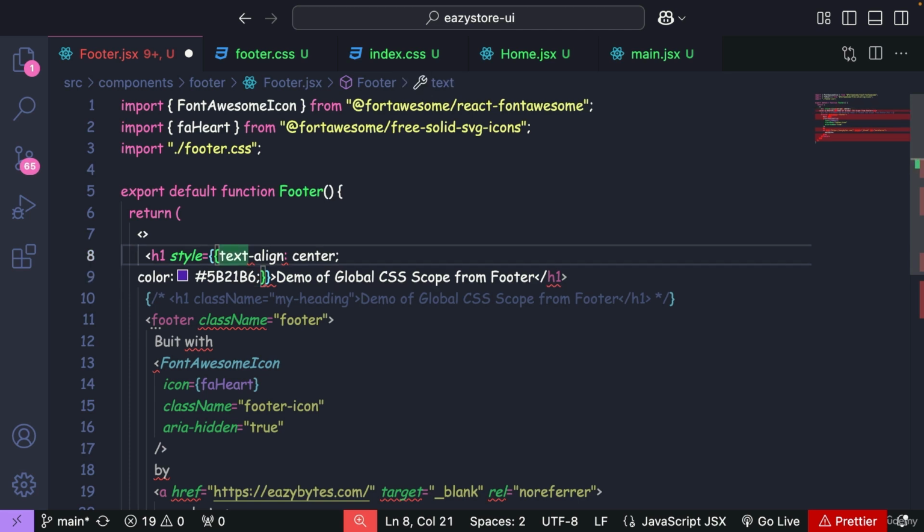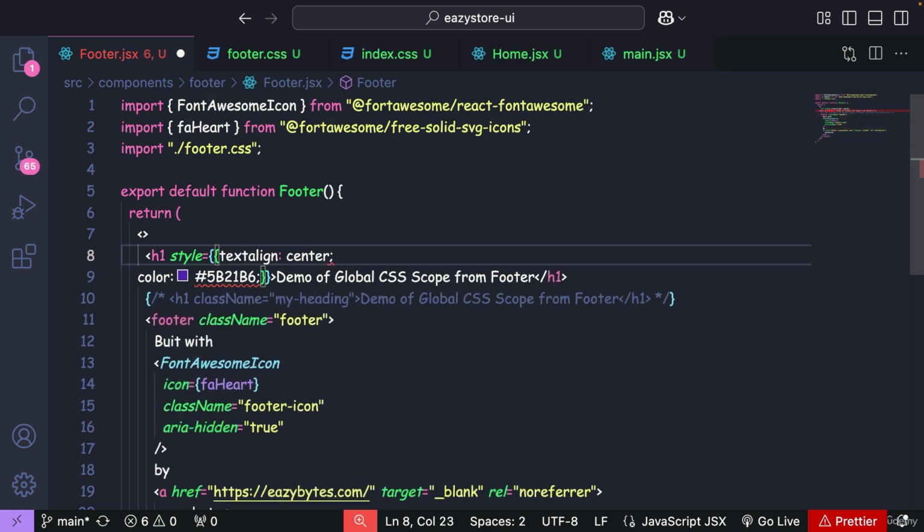The very first rule that you need to follow inside JSX while you're trying to apply inline styling is to use the camel case letter. So here we need to get rid of this hyphen, followed by converting the first letter of the second word into a capital letter. So it will be textAlign. After this, we need to mention the value, which is center, in double quotes. Next, instead of semicolon, we need to mention comma because we are trying to build a JSON object.